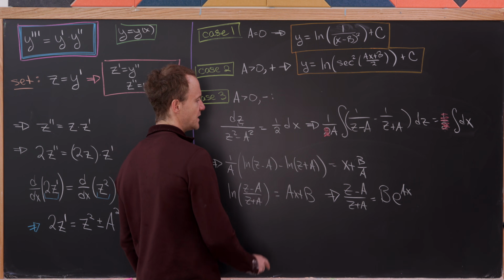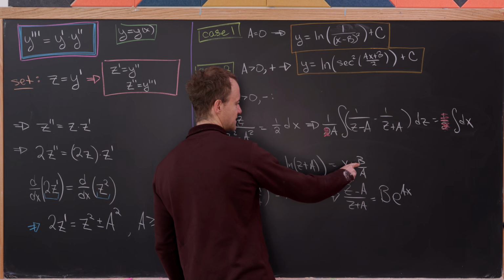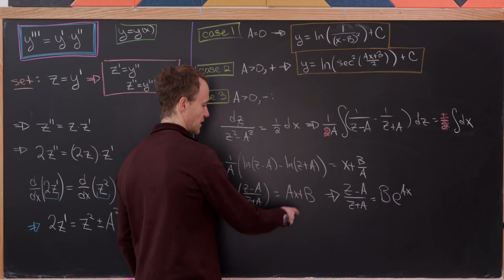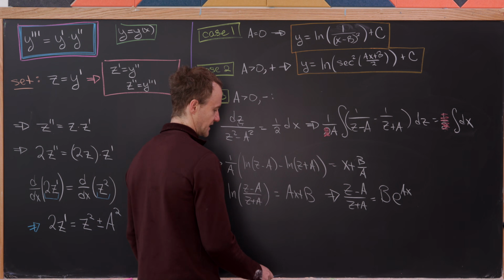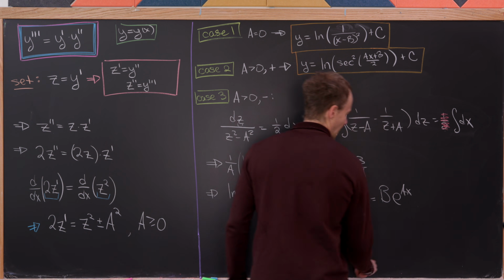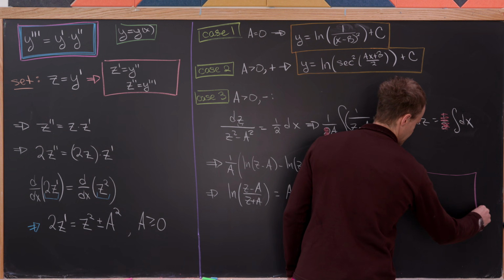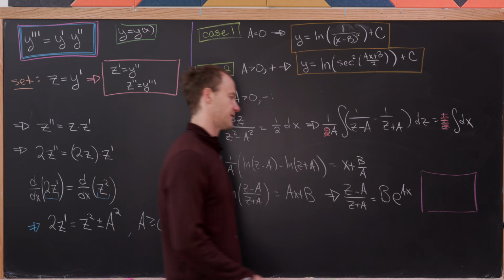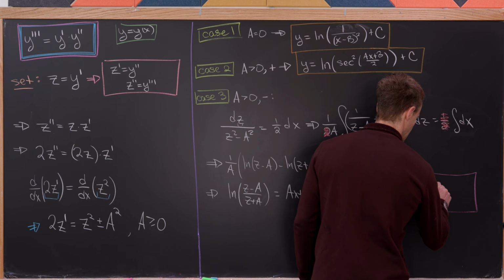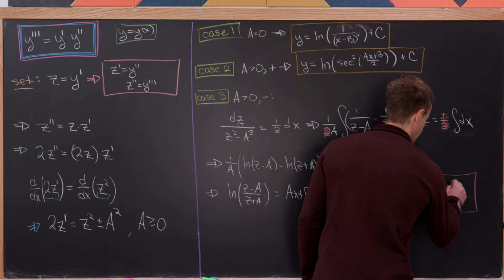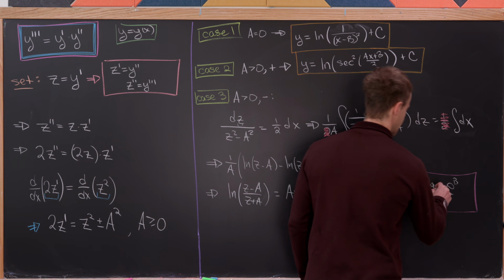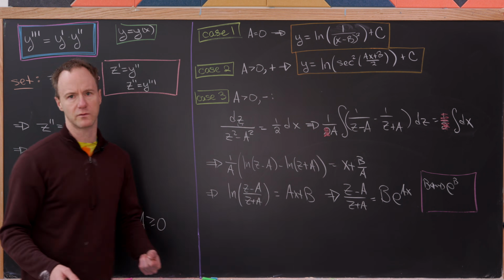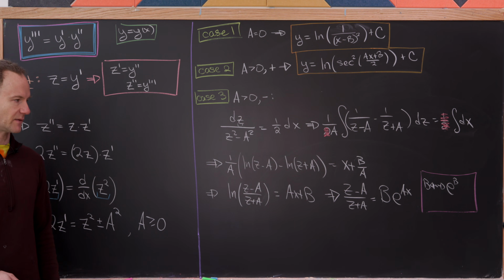And I guess we could do that by saying that this b right here is really natural log of b, and this b right here is really natural log of b as well. But I think it's kind of useful just to get used to renaming these constants on the fly. So I guess I should say here, we replaced b with e to the b, or maybe we replaced e to the b with b, depending on which direction you're thinking about it.